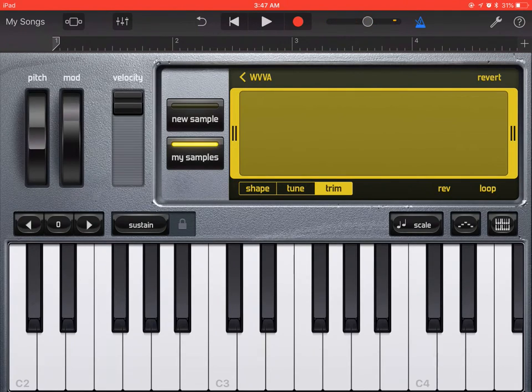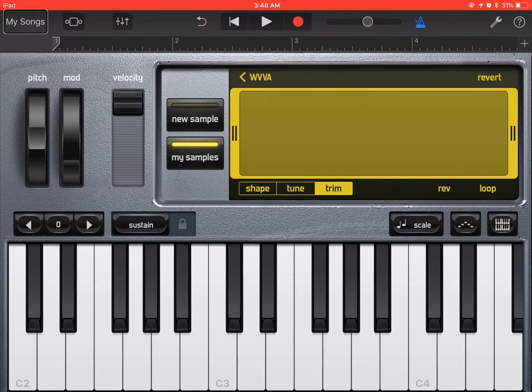Why is the mod back up? Didn't want that. Keyboard. Arpeggiate, octave, loop, rev, tune, shape, select new sample, right, reset, left, revert, mod 0%, pitch, adjustable, swipe up or down with one finger to adjust the value. Why am I gonna have this problem today? Keyboard layout. My songs, instruments, lock keyboard. Why are you doing this on the mod? My freaking lord. Okay. I can't get the mod to do right.